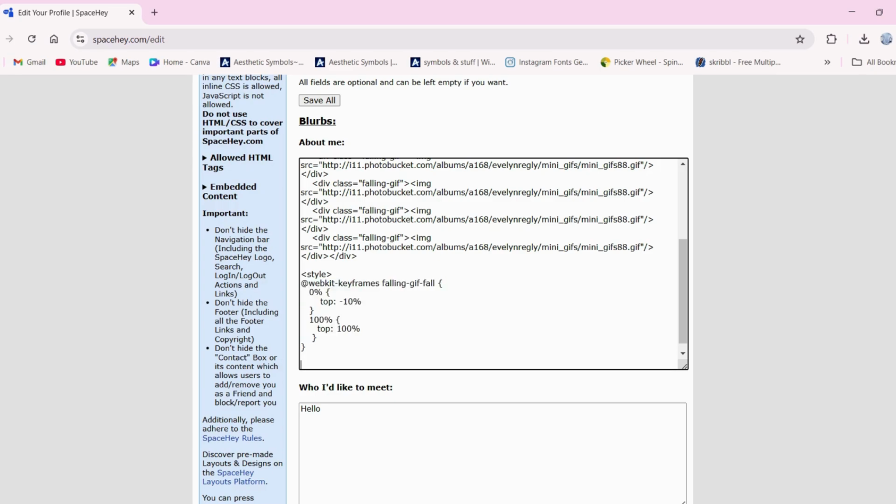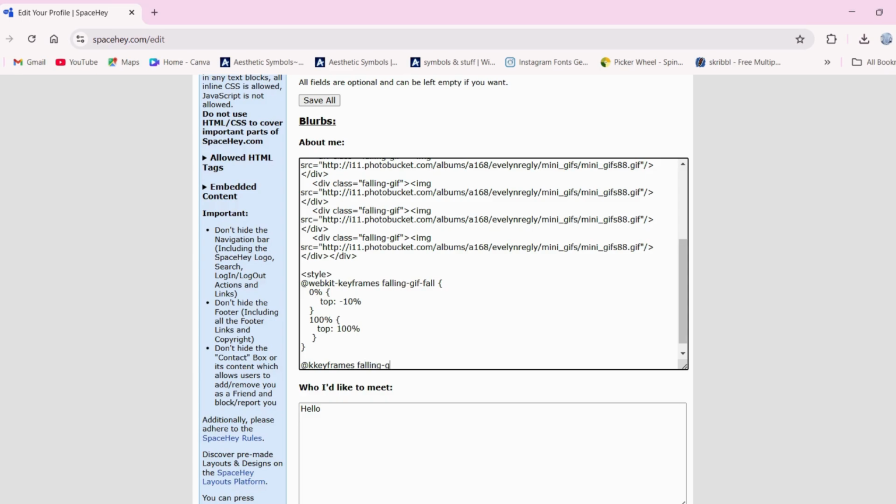It's also going to be about keyframes. So we're going to add this thing again. And so WebKit keyframes, we're just going to put keyframes.